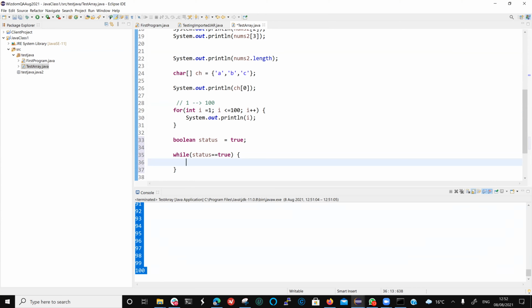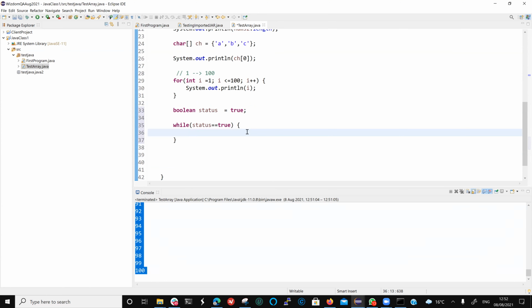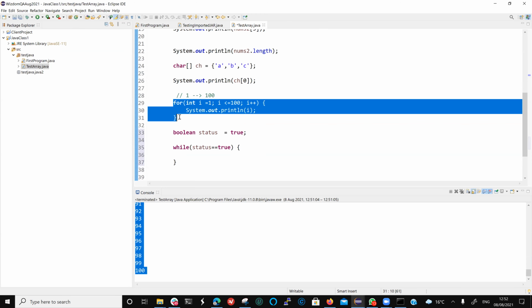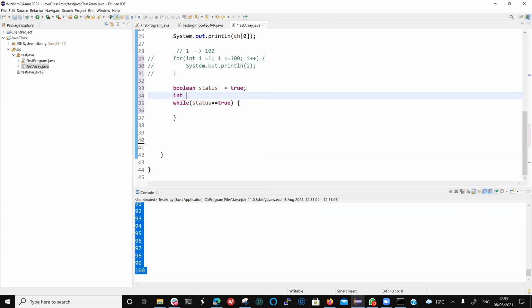Meaning I can say as long as it is true, I want to print out 1 to 100. So let's say I'll just simply comment out this for loop. I'll say int count equals 1.